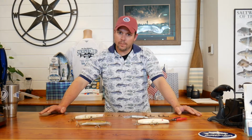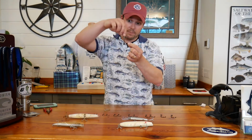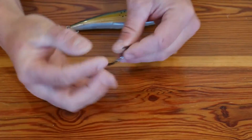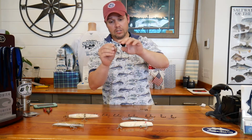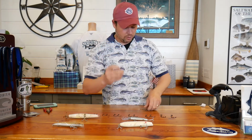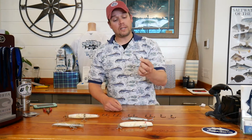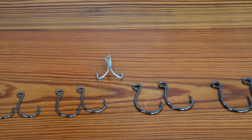So one of the lure modifications becoming more popular with striped bass fishermen has been switching out treble hooks for inline single hooks. An inline single hook is basically a regular J hook, except the line tie is twisted sideways on it. So you can see on a regular J hook, like this Siwash here, the line tie is perpendicular to the curve of the hook, whereas with the inline single, the line tie is twisted so it's parallel to the curve of the hook there.